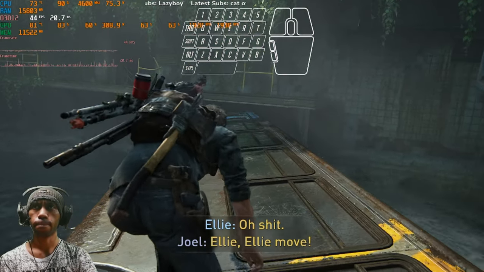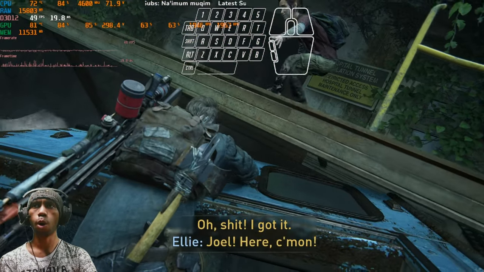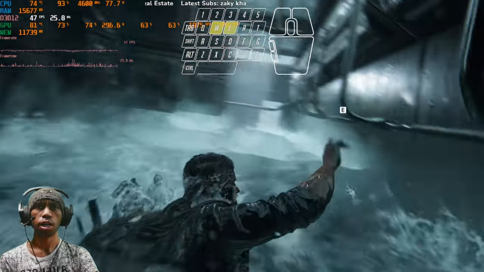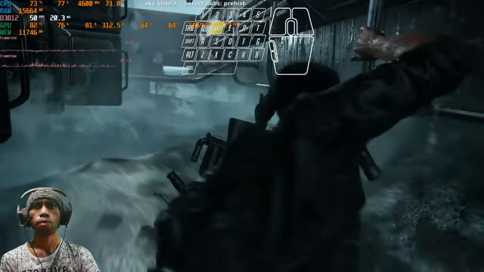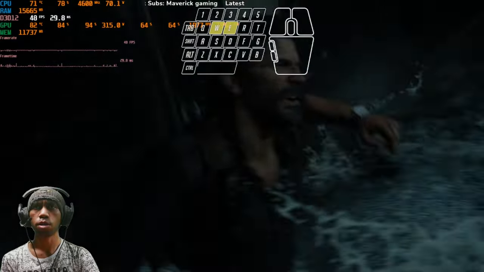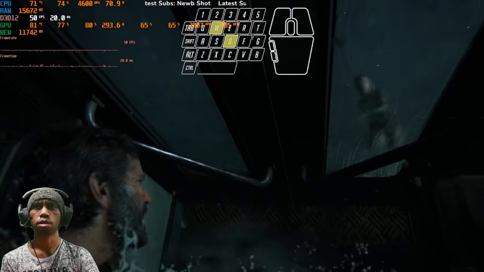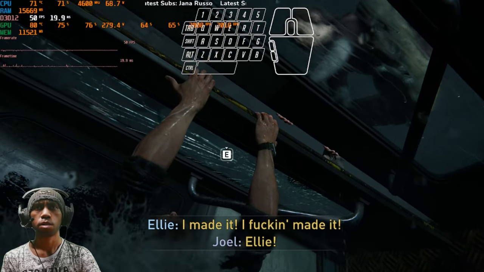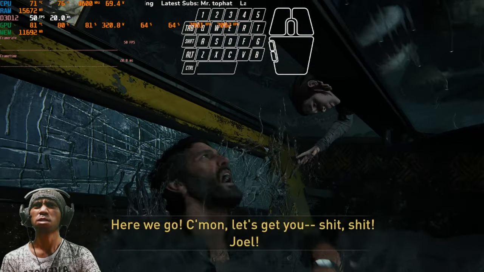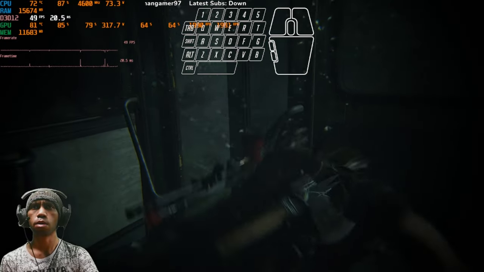Oh no, no! Ellie, move! Here we go. Looks good. Oh no! Dude, oh god! Oh no! That hurts. Oh my god. Okay, the combat is still good. Oh no. What should I do now? Ellie. Man! The performance is quite good now. Oh no! Ellie, give me your hand! Give me your hand before you! Ellie! Oh no! Dead? Am I dead?